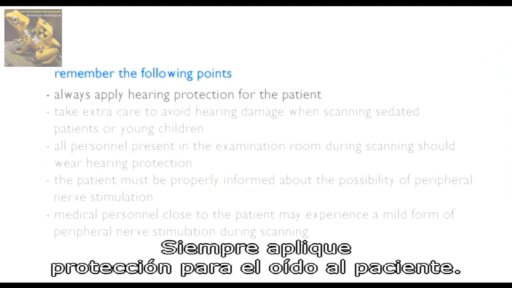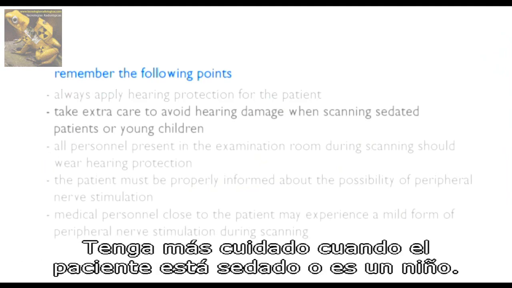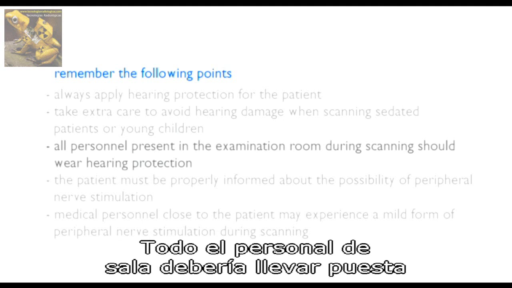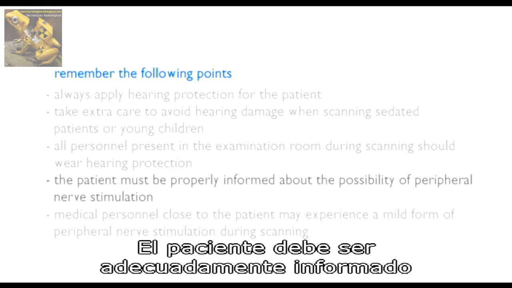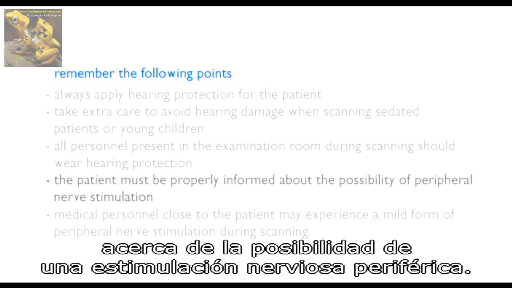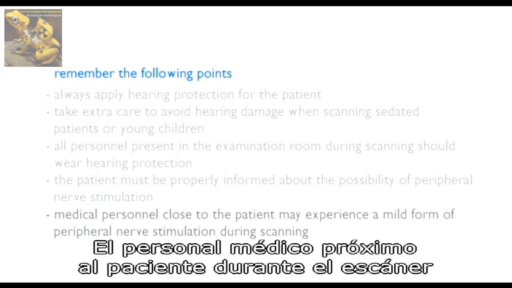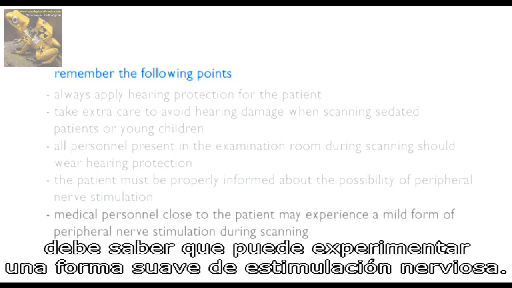Always apply hearing protection for the patient. Take extra care to avoid hearing damage when scanning sedated patients or young children. All personnel present in the examination room during scanning should wear hearing protection. The patient must be properly informed about the possibility of peripheral nerve stimulation. Medical personnel close to the patient should be aware that they may experience a mild form of peripheral nerve stimulation during scanning.